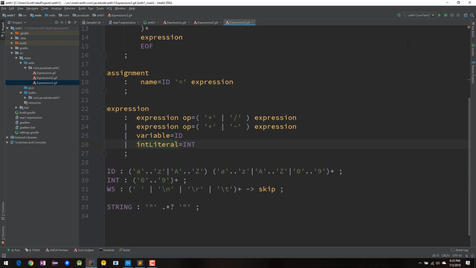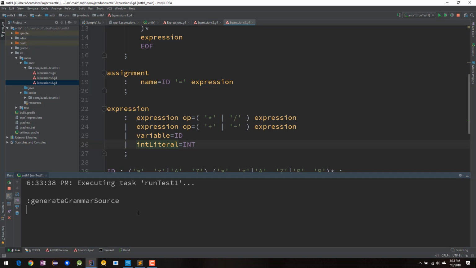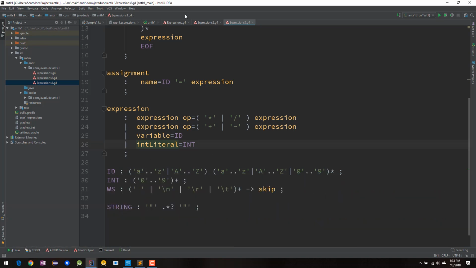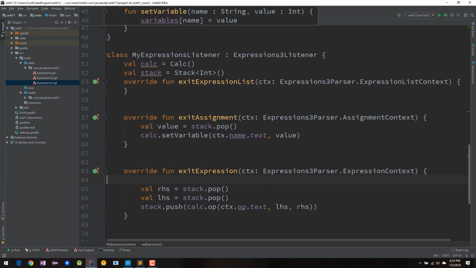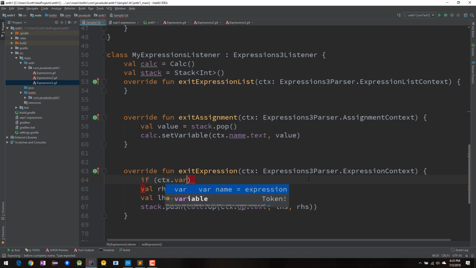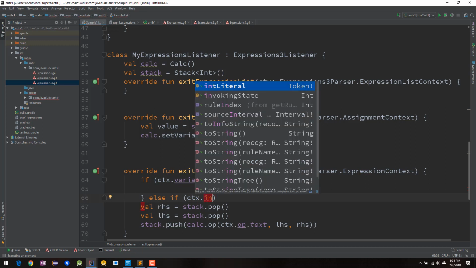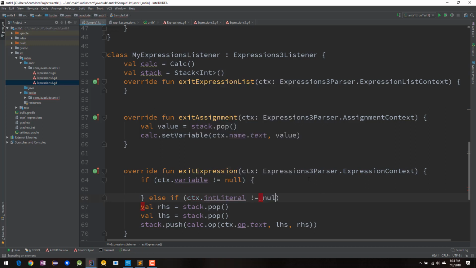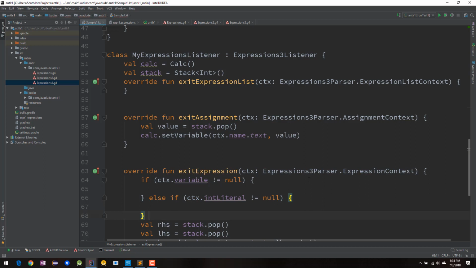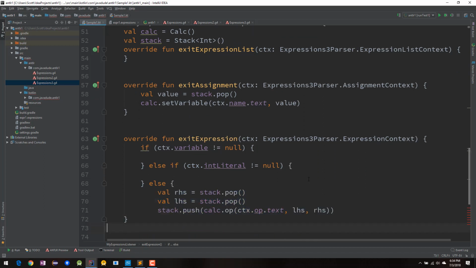Something like that. Let's run a build here. It'll go kaboom, that's fine. We'll come back over here. And so now let's say if variable, context dot variable not equal to null, else if context dot int literal is not equal to null, else this guy.